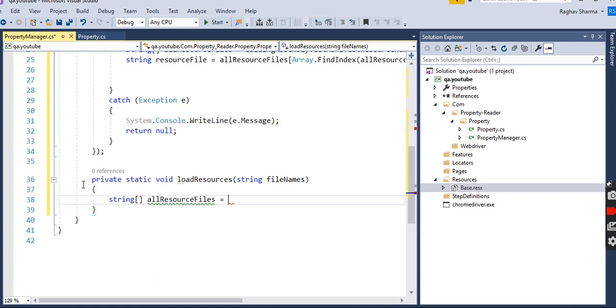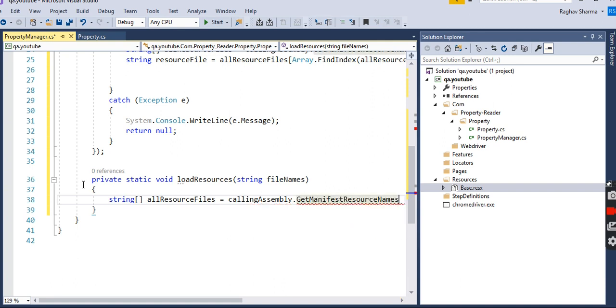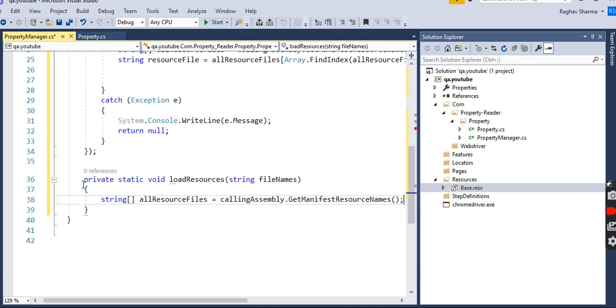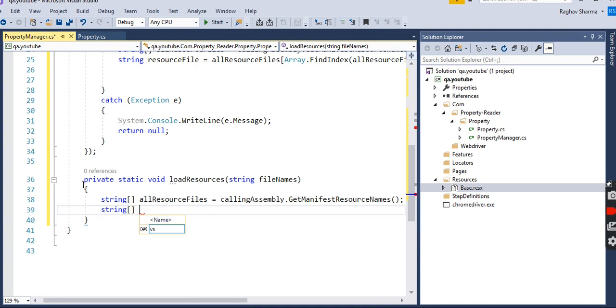Now I will create an array type variable for all resource files equal to calling assembly dot GetManifestResourceNames. Create one more array which is for the separator. You can also apply the separator without creating an array, but for looks good I will create a proper array.